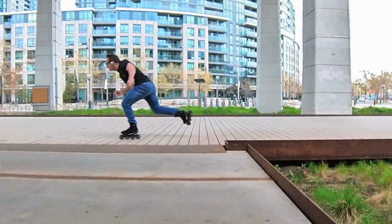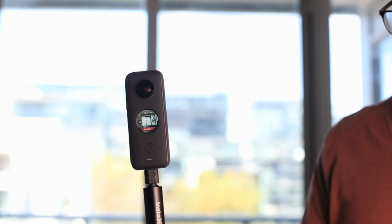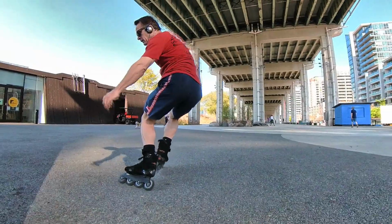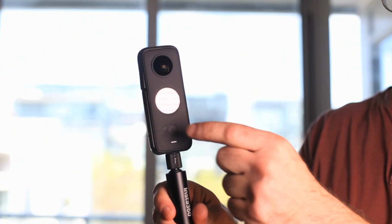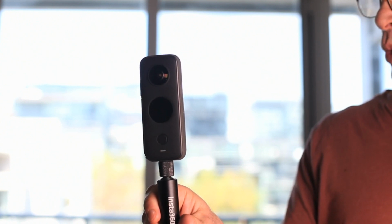I've got lens caps. I think lens caps are the most important accessory if you're an inline skater, because inline skaters take risks. Things happen, we fall, we hurt ourselves. We don't want to hurt our cameras. The lens cap will just pop right over this and I'll still have accessibility to this. So that is also another improvement that you'll see in the One X2.